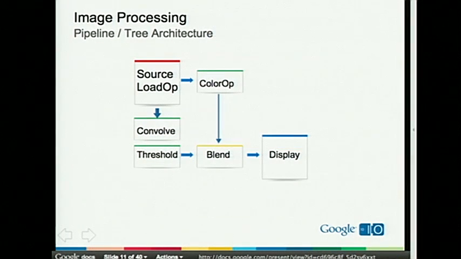This is a high-level overview of the architecture I implemented. It's basically a tree of filters, and each filter does something and passes it on to the next one. For example, the source filter simply loads the image from some resource, like a URL or off the disk. Then you can send that into various other filters. One example would be a color op, which could convert it to grayscale or sepia tone it. Another would be a convolution filter, and convolution filters are really powerful. Many of the Photoshop filters, like sharpening, use convolutions. And you could blend them together, so you have separate layers, like Photoshop-like layers, blend them together and output them to display at the end.